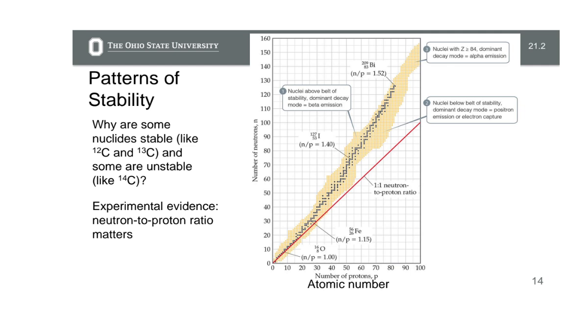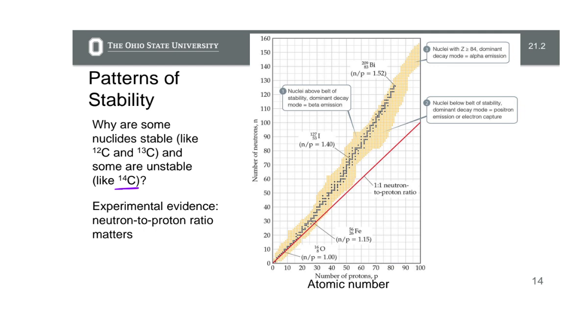Scientists essentially have developed this chart through a series of experiments looking at different isotopes for different elements. And from that, we have been able to take a look at those isotopes, and now we can say, okay, if we have this isotope, we can expect it to decay in a certain way. It also allows us to predict why some nuclides are stable and some are unstable. An unstable nuclide that you're going to hear about a lot is carbon-14. We use this in radiometric dating, carbon-14 dating. But carbon-12 and carbon-13 are the stable nuclides of carbon.